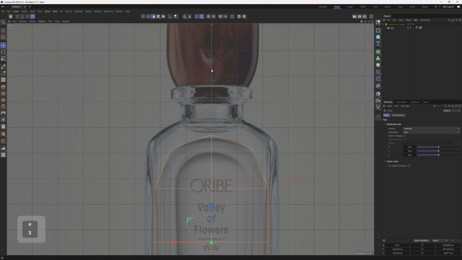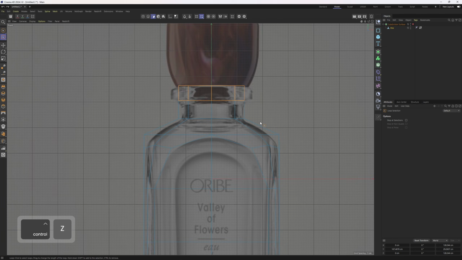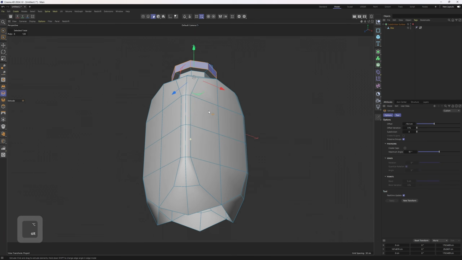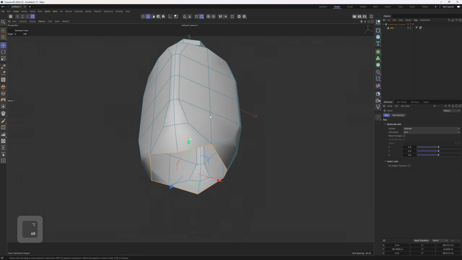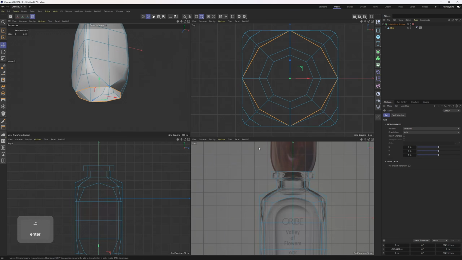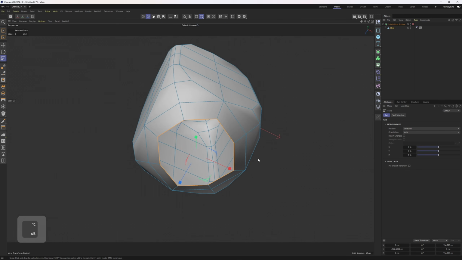I'm gonna extrude these 2 times. Then I'm gonna extrude these out with the extrude tool. And here we go. Let's check the bottom. It's gonna be the same. Let's zero out the white size. Then the scale is looking fine. So I will just move these up, hold down Control, scale in.